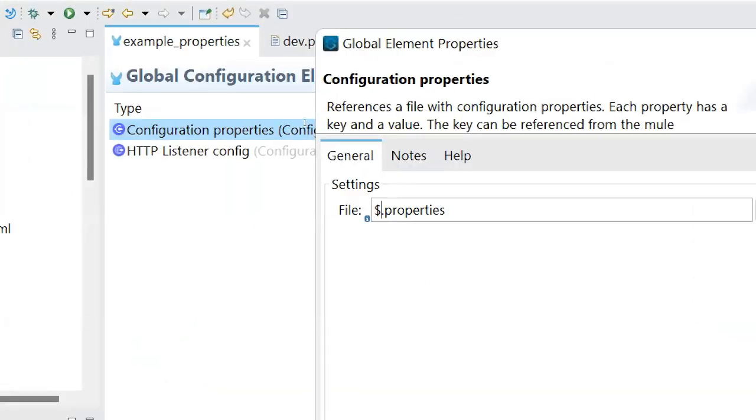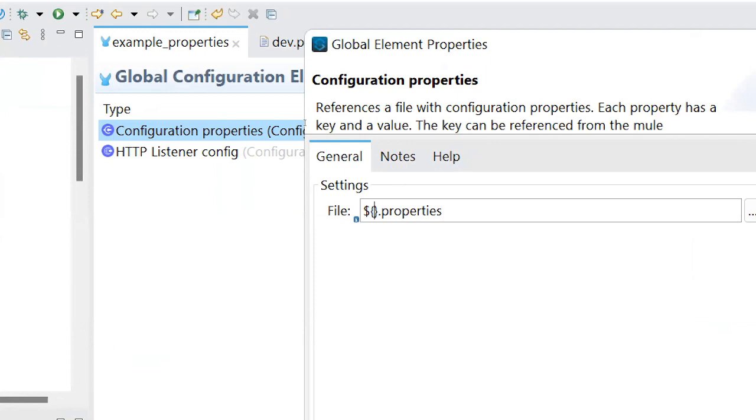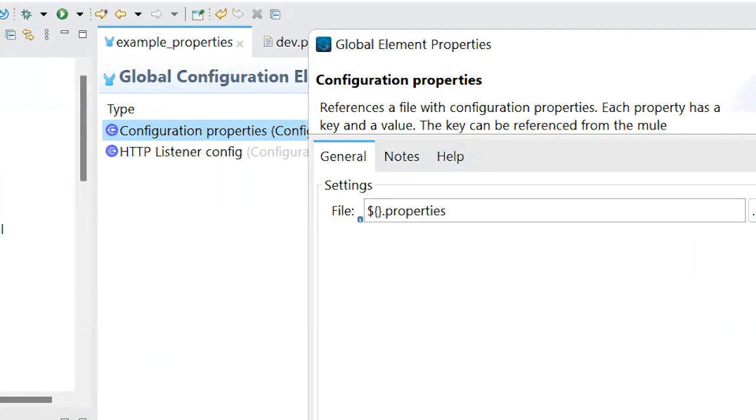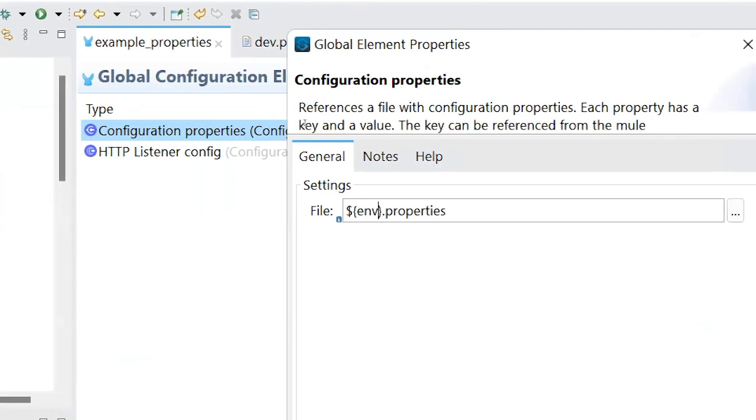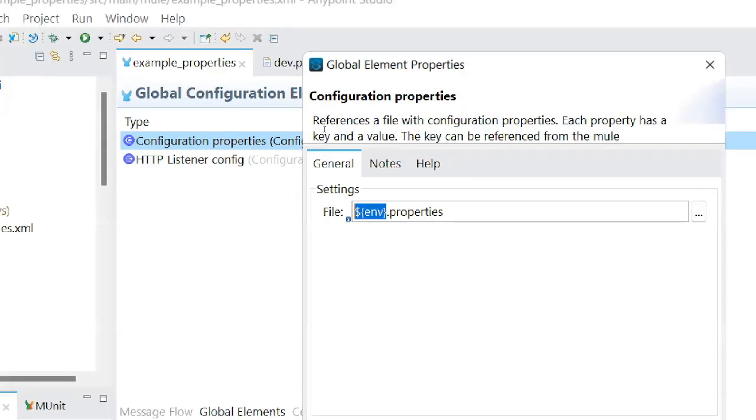You can simply use the placeholder here, with the name env. For example, if env comes with dev, then dev.properties; if env comes with QA, then qa.properties. This is the way we can read the data from your runtime parameter, and we are mapping that variable automatically here. Got it, guys?